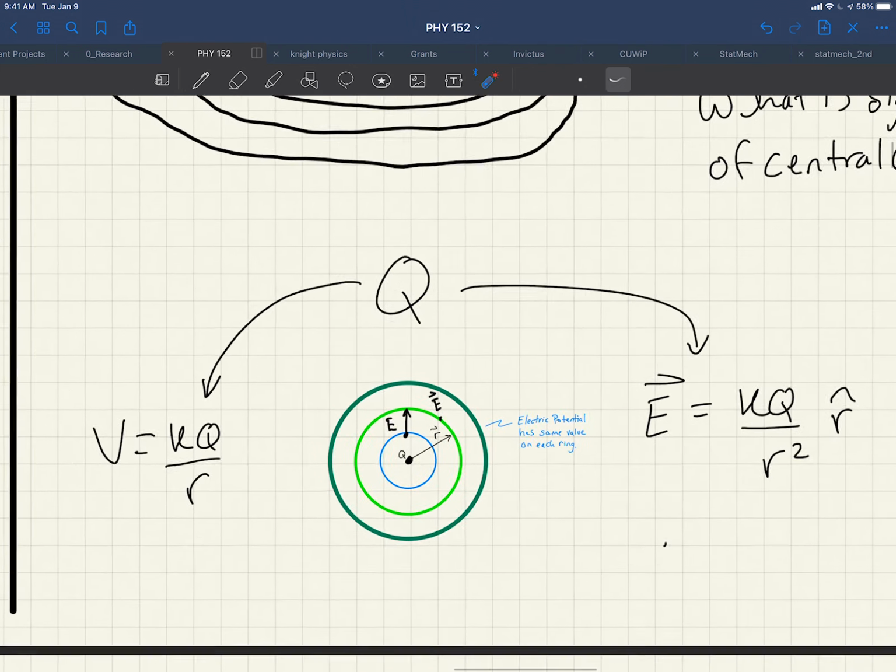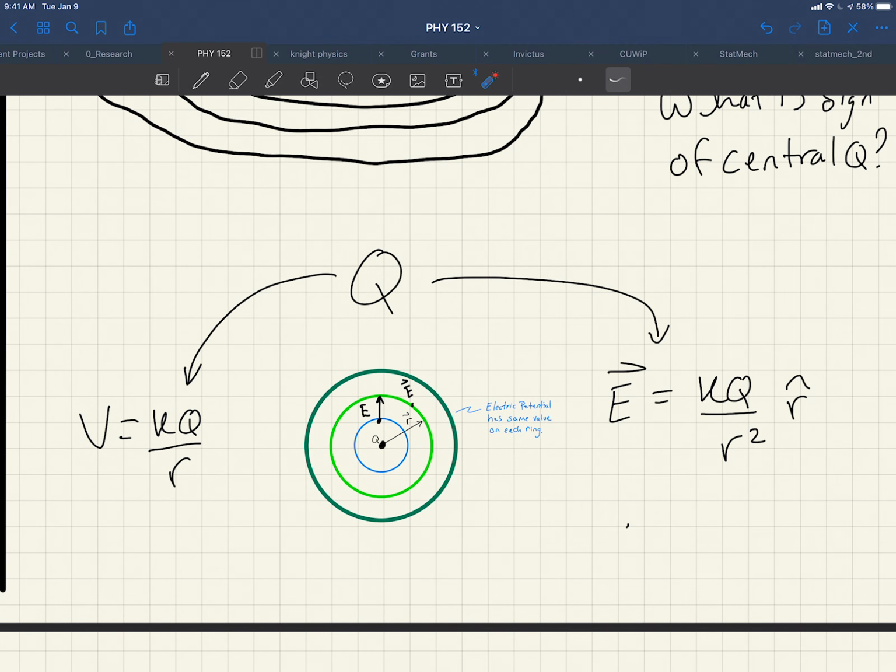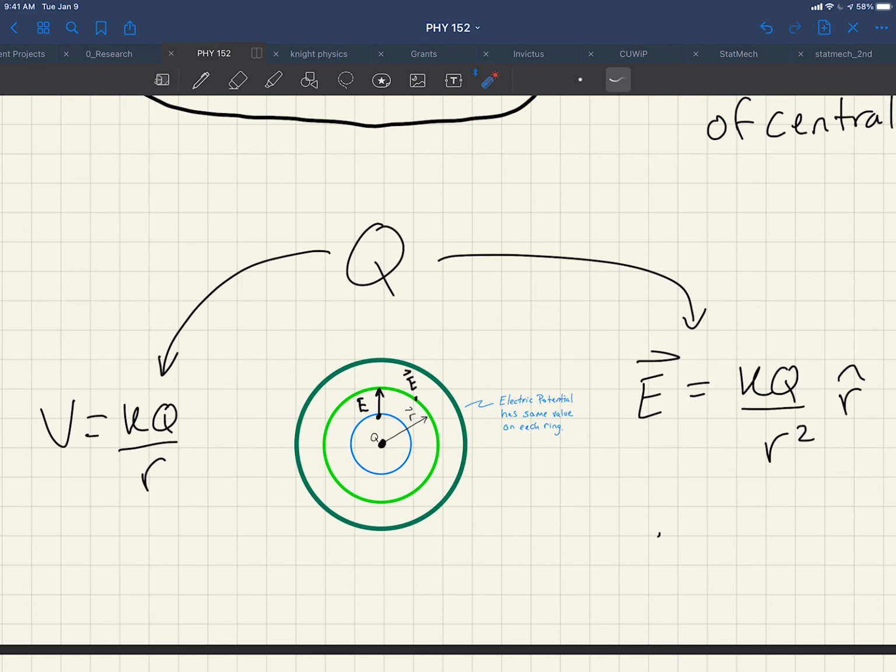So to summarize what we're saying here, when you have a charge, that charge will create a potential. In this case, I'm looking only at a point charge. That charge will create a potential. That charge will create a field. And the way that they're related is the slope of that potential, actually the negative slope of that potential, is what the electric field comes from. And we're going to see more about that in the next slide.